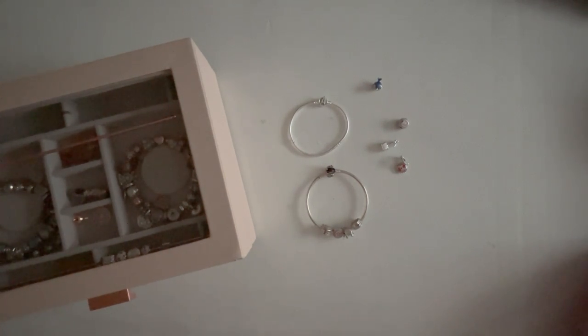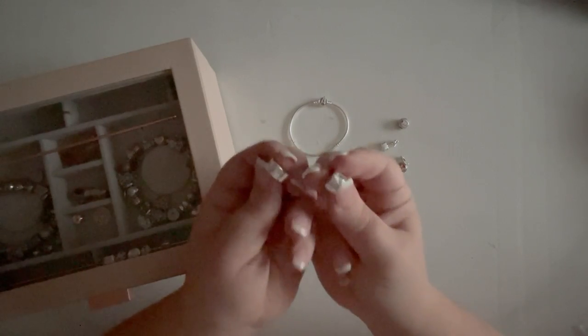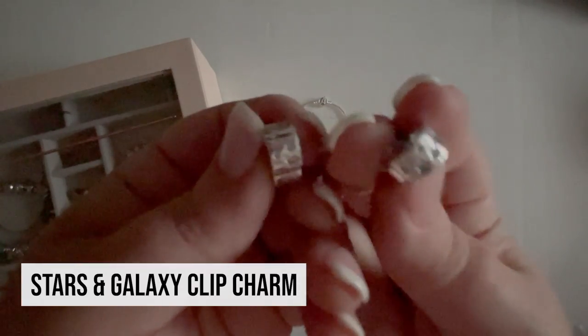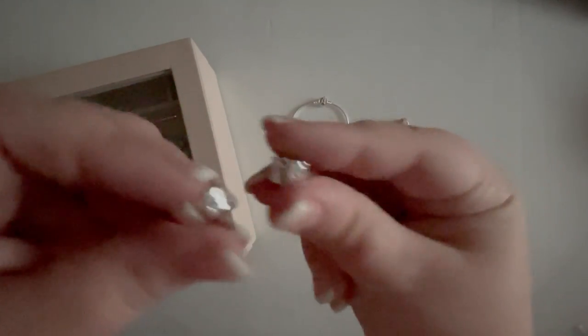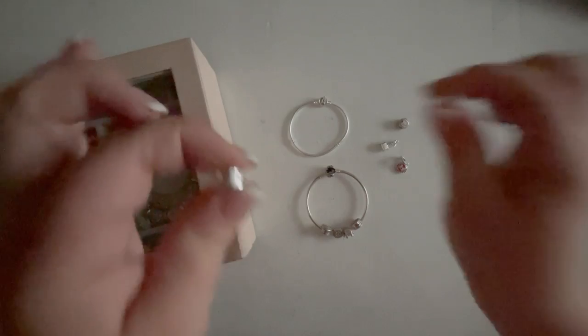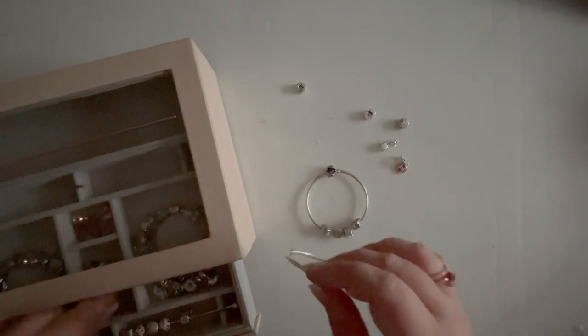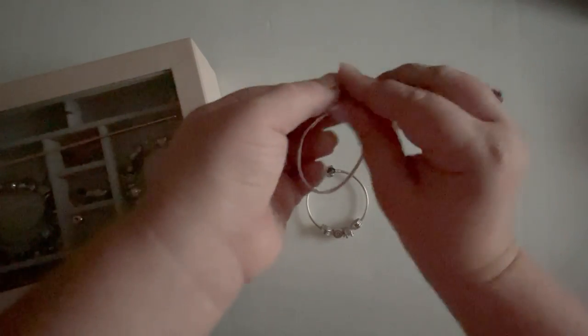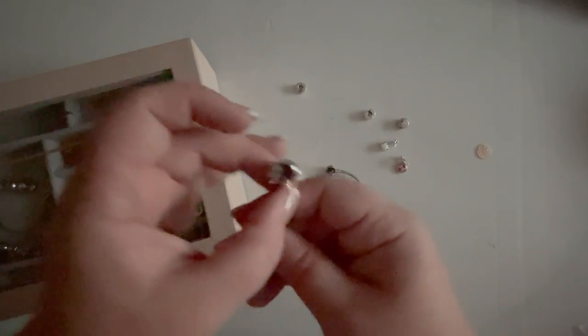I also got from Reed's two. I don't know the exact names of these. They're like constellation cosmic clips. I thought kind of some of the galaxy pieces. I really want the blue Muranos with the stars around them. I've been loving some of the galaxy collection from afar for a while now, with nothing where it would work. And I think it would work well in here because I want to do, of course, all red, white, and blues.